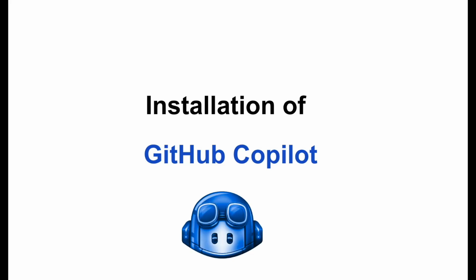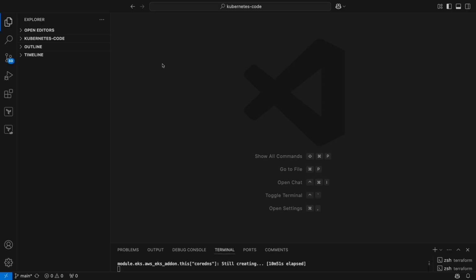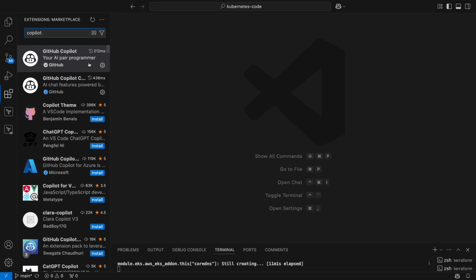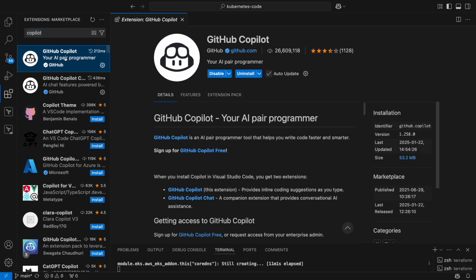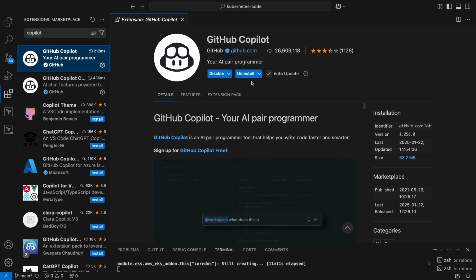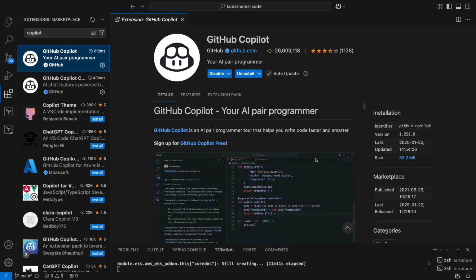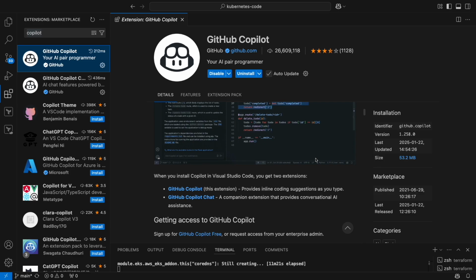The installation of GitHub Copilot on the Visual Studio IDE. I will open Visual Studio on my machine, as you can see here, and I have to search for the GitHub Copilot plugin. You can go to View at the top and click on Extensions, and here you can search for GitHub Copilot. You will find the GitHub Copilot extension at the top and you can install it. It is provided by github.com, so it is the official one. When you install it, it will ask you to sign up, so you have to sign in with your GitHub account. Once you sign in, you should be able to see this page.